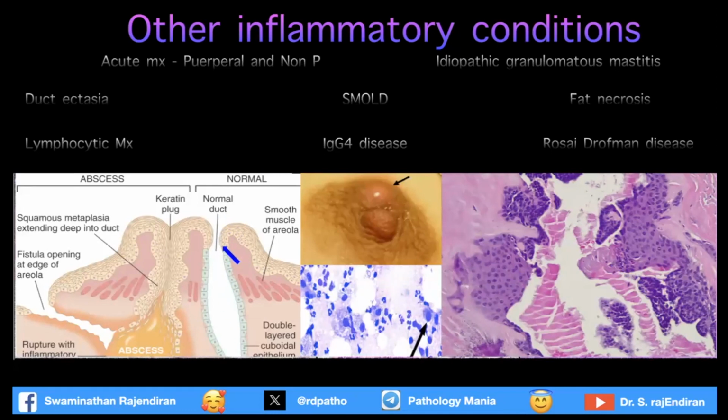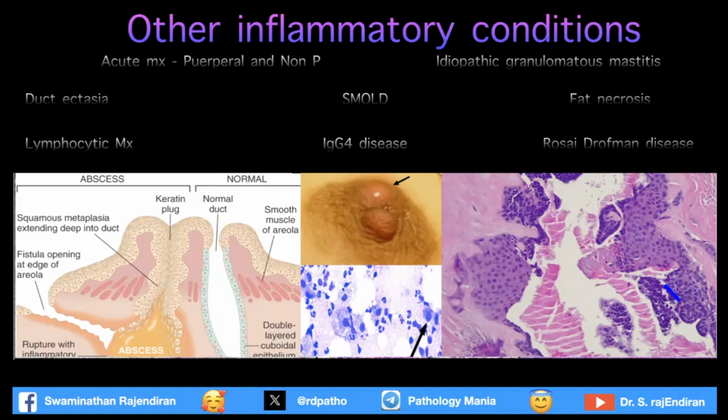Here you can see the normal nipple, and the lactiferous ducts are lined by cuboidal to columnar cells. Whereas in this lesion, these cuboidal cells are replaced by keratinizing squamous cells, causing obstruction that causes accumulation of material leading to abscess formation. And whenever there is an abscess, they will find a way to come out by forming a fistula. The presence of squamous metaplasia in the lining epithelium is diagnostic of this condition known as squamous metaplasia of lactiferous ducts. Previously, it was called subareolar abscess, and it's very common in smokers.